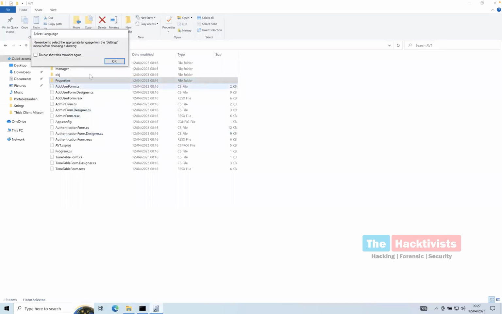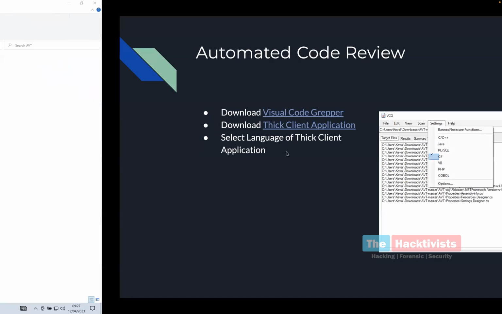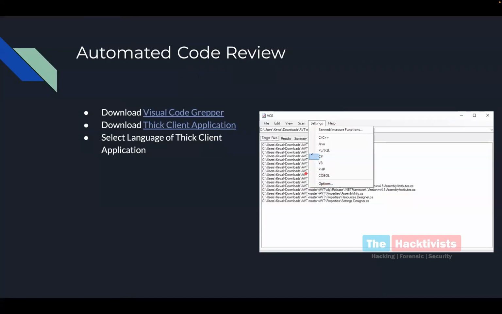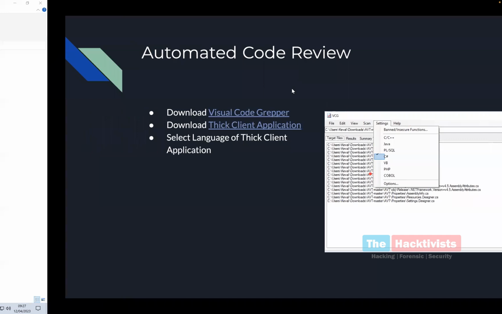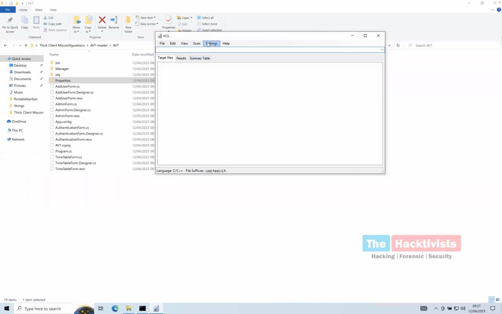What we'll be doing, we will just go forward and click on OK, and here we'll be having this option, right? The first thing which we need to do is set up which language that code is in. Typically, this particular thing will be already given to us by our clients, whether it is C, C++, Java, PHP, COBOL, whatever is the code, right? So basically, that will be already available within either our project document, the scoping document which they might be sharing, or they might be giving you those details over call or over mail, anywhere. We will just first of all go to the settings and select that particular thing. So here it is C#. So basically I will select that.